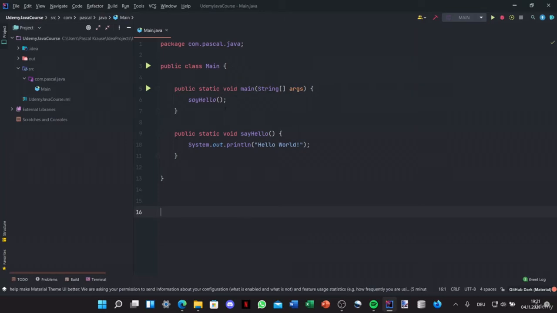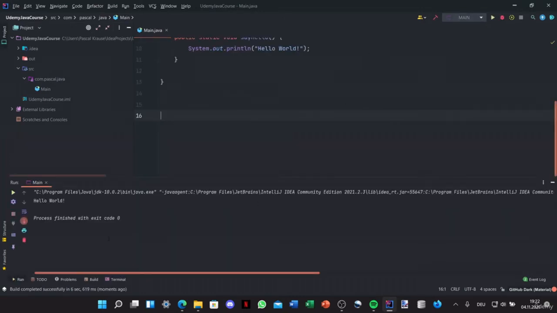Okay, right now we have a method called public static void say hello, with System.out.println hello world. If I run this really quickly, we should successfully see a line of output appear in our console, which would say hello world and then an exclamation mark. And as you can see, hello world with the mark. So this is exactly how this works.